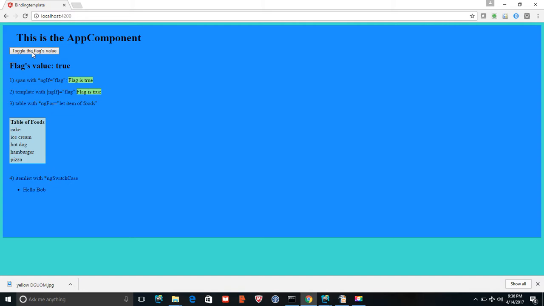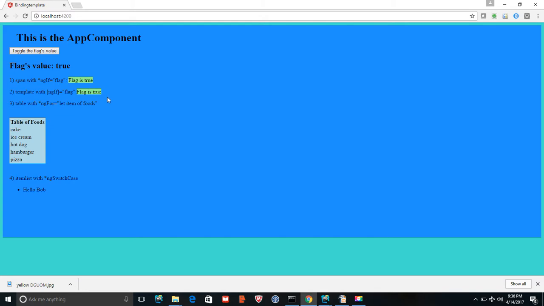Now let's try to toggle the flag's value. Oh, these two span tags are no longer showing. Well, this is a span tag. This was a template. I put the template in a span tag so it shows up green. Flag's value is false, it doesn't show.